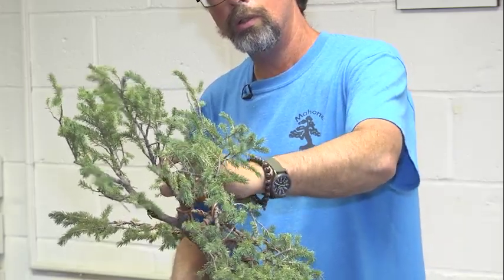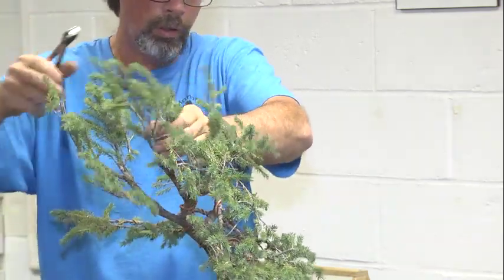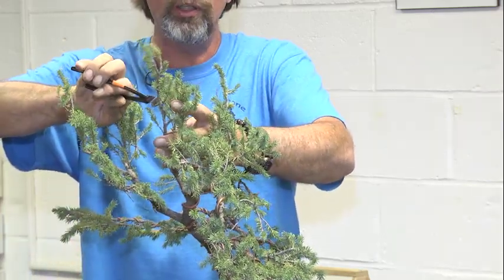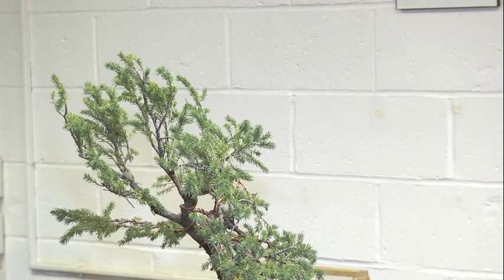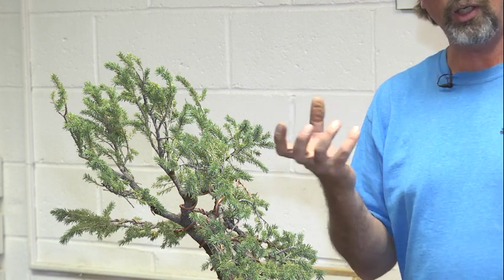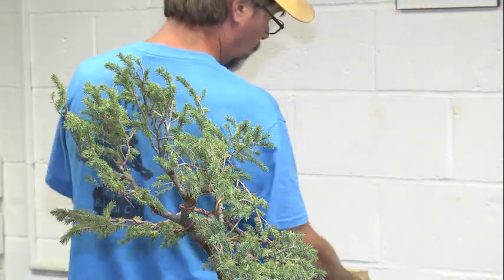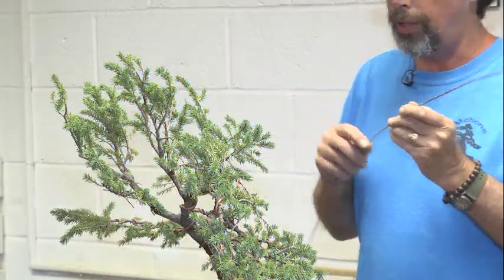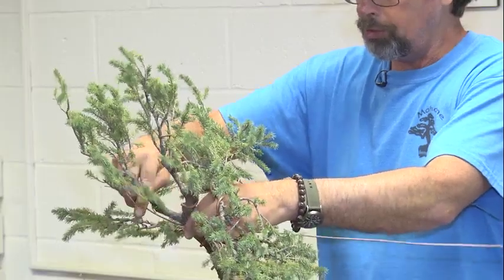I left it on there for a few years. It didn't seem to bother. Then I noticed that the branches that had that were not doing so hot. So I took a toothbrush and started taking it off a little bit and it seemed to be doing better. Now that you mention it, what I've noticed on Colorado spruce, which are a very drought-resistant dry land spruce, is something like that. They'll get this kind of fuzzy stuff on the needles, and then those branches slowly die back. That could be the same thing, and I never really figured out what that was. I just move them into more light, and it seems like it'll correct itself if you get it out of that. It's usually too wet. Well, if the branches are dying.